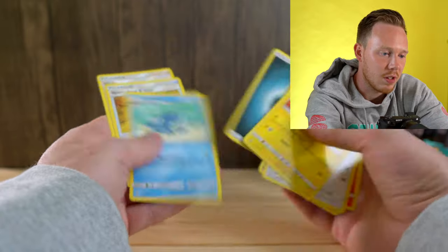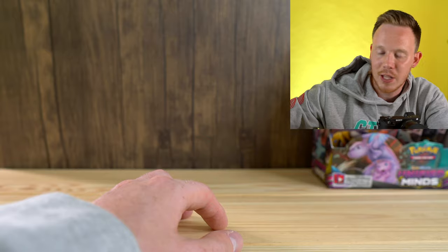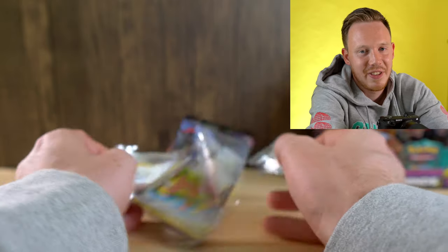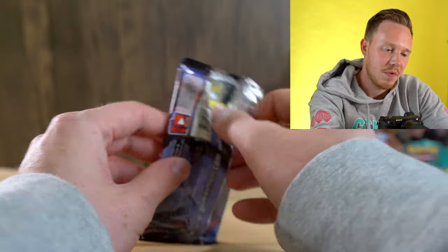It's boring. Man, Pokemon, from what I remember, when I was younger, looking at my friend's Pokemon cards, they were a lot more interesting than this. The screen on my camera went out, so I don't know if my camera's still running or not. Let me check it. Oh, we're still good. We're still okay. Here we go. Let me finish opening this pack.